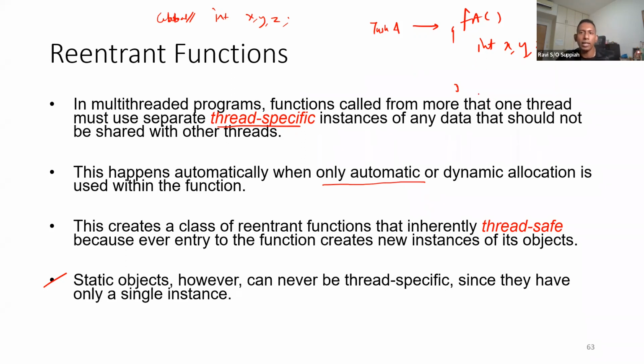So if you have any functions, a shared library code between multiple tasks, then in order to make them thread safe, we need to make sure they are what we call re-entrant. So the easiest way to ensure that re-entrant is you do not use any form of static or global variables. You use only thread specific variables.